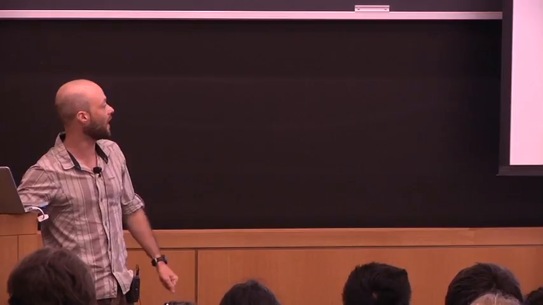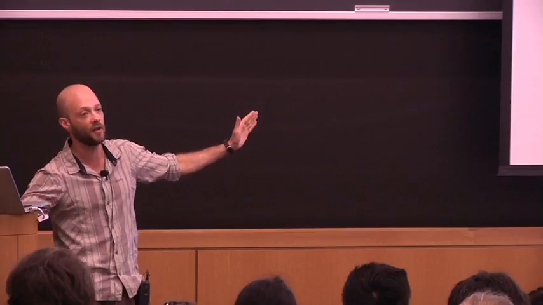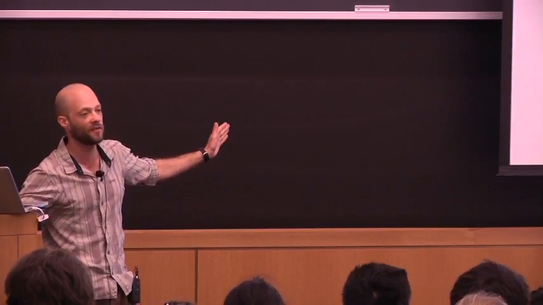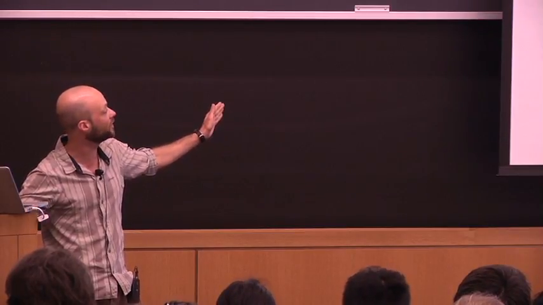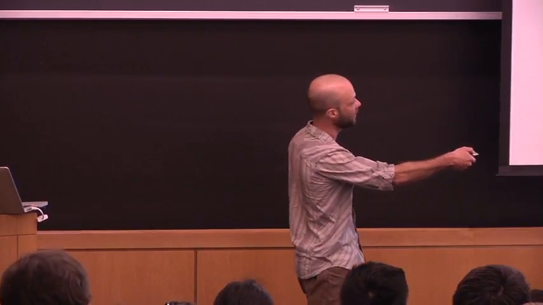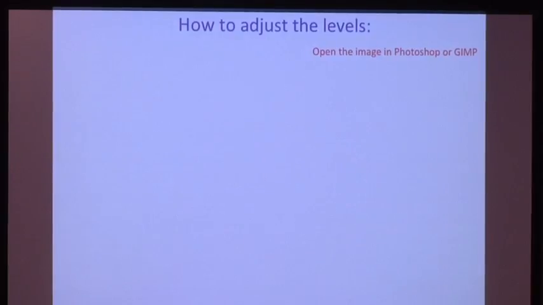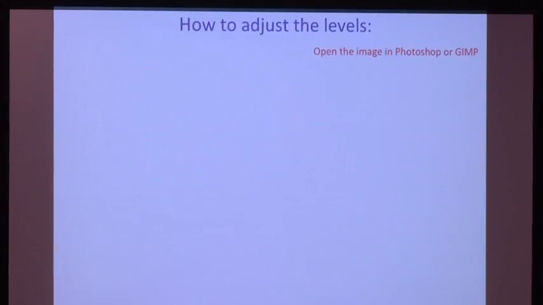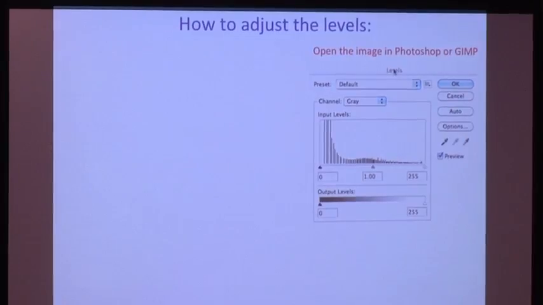So we can adjust the pixels to help the viewer see the information. And what we end up doing is stretching the pixels out over the entire display range so that the eye can see the differences that are in there. So an image like this block of pixels, after we adjust it, is going to look like this, where it's easier now to see the differences between these pixels and these ones that are on the fringes or margins here, right? And the way in which we do this, it's the same in Photoshop or GIMP. And there are instructions that I handed out which go through this, I hope, in a comprehensive and intelligible way. It will allow you to do this if you forget what I'm saying now.